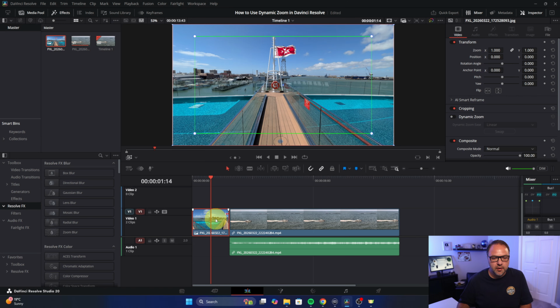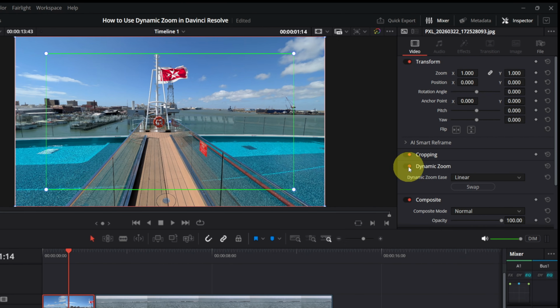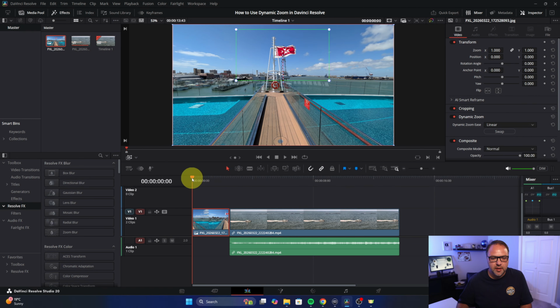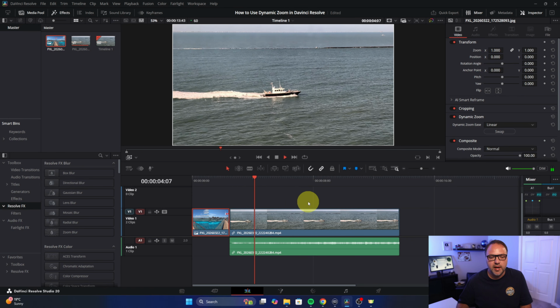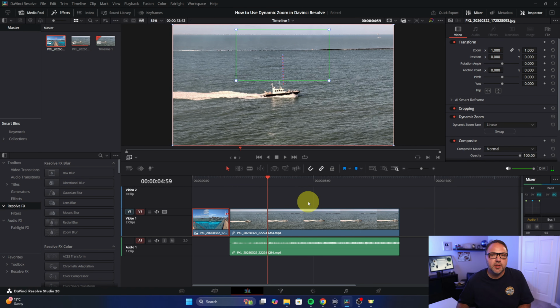So I'm going to turn that on for that. So dynamic zoom, we'll turn it on. Maybe I'll just leave this one on linear, and this one maybe we'll have zoom outward. So I won't swap this one. So maybe I want it to start out on the flag, and I'll do kind of an extreme example here like that. So it's quite zoomed in, and this one's going to be quite quick, but it'll show you the process. So now when I hit play, you can see it's zooming out from that flag and right into the next clip. So really it's that simple to apply the dynamic zoom setting to your video and photos here in DaVinci Resolve.